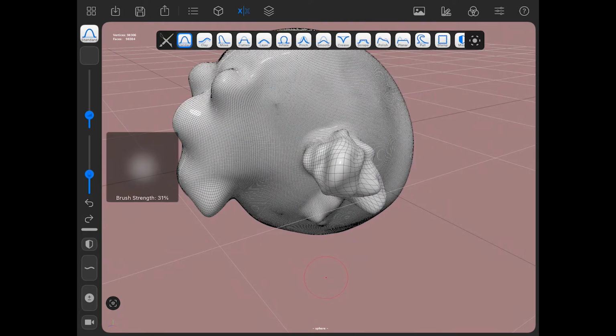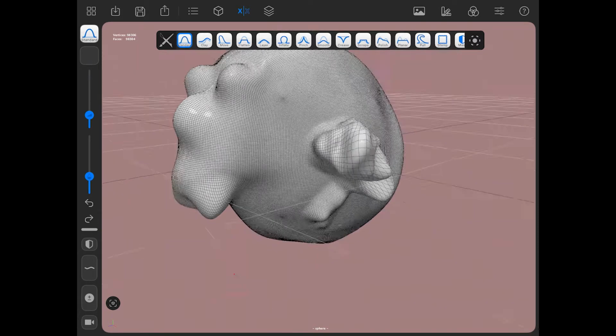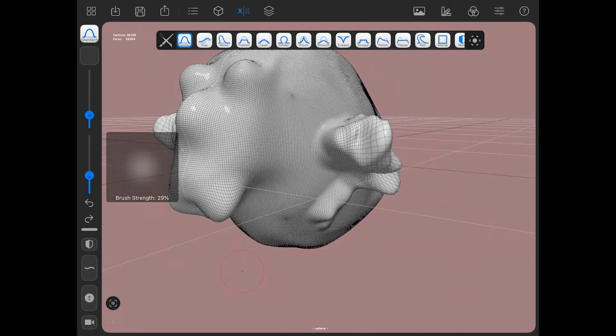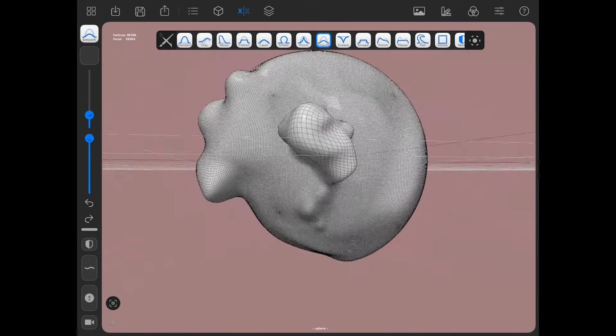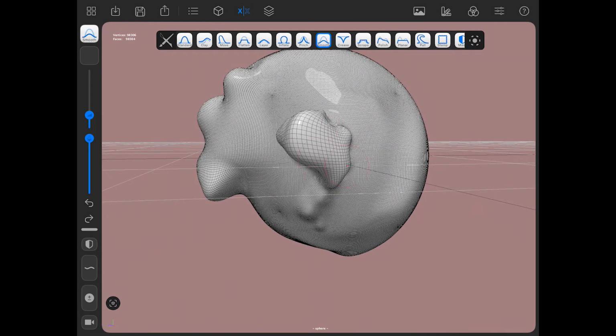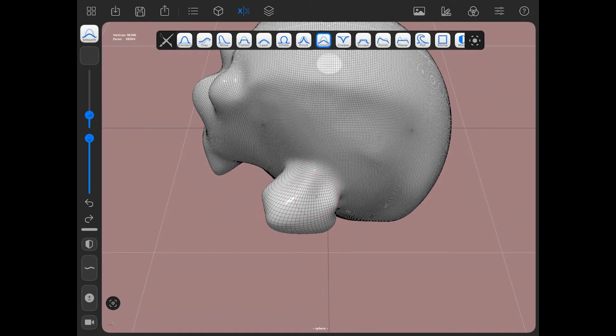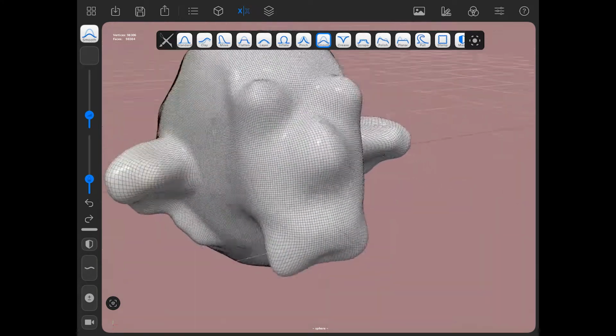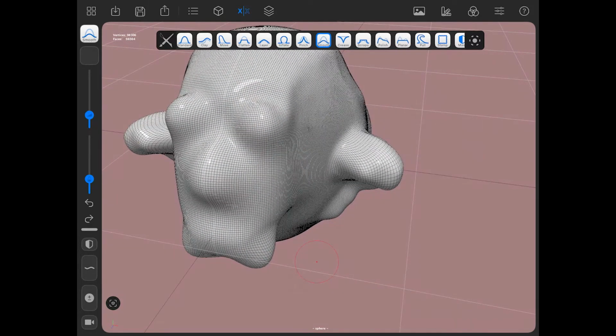I keep my sliders about here, unless I really need to come at this with something like smoothing this out. If I went way too far with the standard brush and I want to really smash it down and smooth it out good, then I might turn my strength way up, but I always turn it back down so I don't forget. Alright, so I'm getting this really bizarre looking thing, and that's fine.